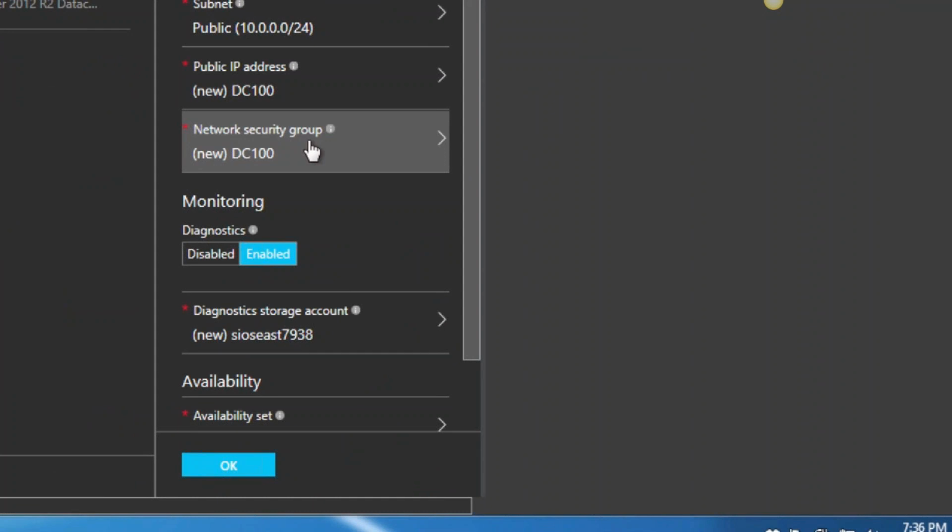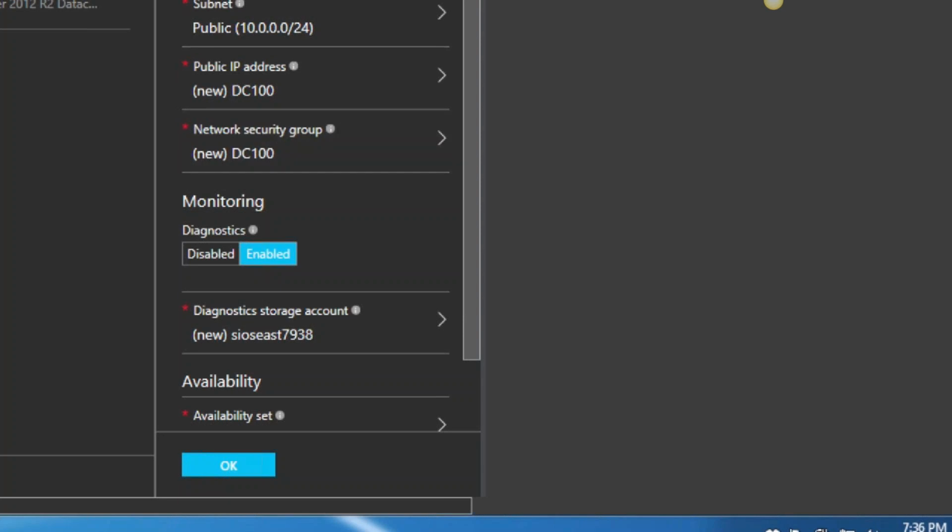So security groups basically by default, the default security group allows RDP connections from the public network. You can go in and edit that after the fact to add additional restrictions or to loosen the security. I like to leverage the security groups instead of the Windows firewalls to have more centralized management and more consistent deployments across multiple servers. So that's something you probably want to look into as well.